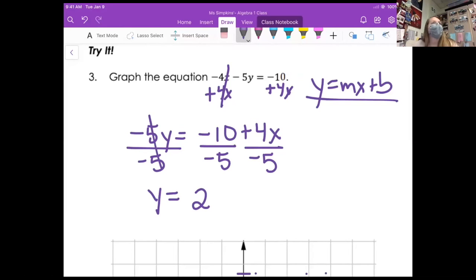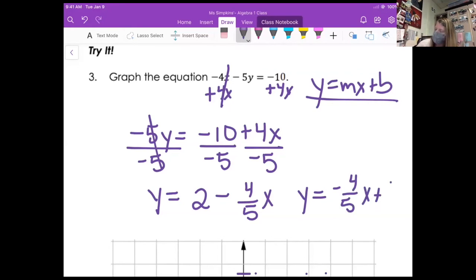And then we want to leave that as a fraction. There is a negative in front of it. That 5 is negative, but when you have a negative in a fraction, you can move it. It can be in the denominator, it can be in the numerator, it can be out in front. It doesn't matter. It can be anywhere in the fraction. It just can't be in 2 places. You just got to move it from one place to the other. Because 4 divided by -5 is the same thing as -4 divided by +5. Those are all the same. So we could leave it like that. I would prefer you writing it like this. So again, just switching those 2 terms to make it look proper, y equals mx plus b.